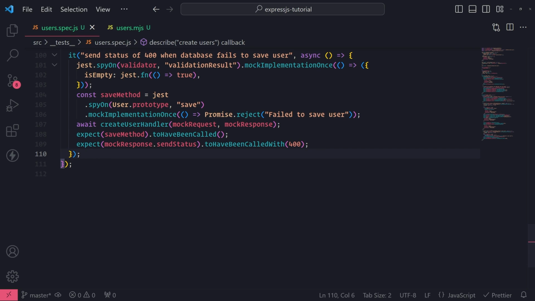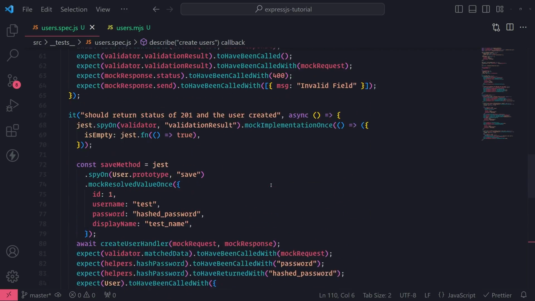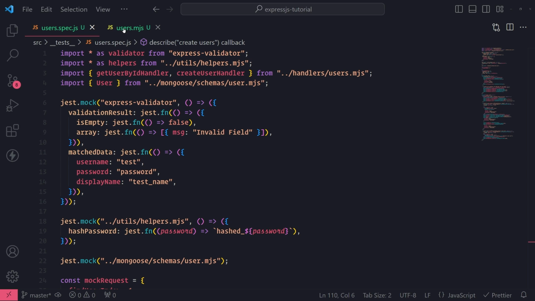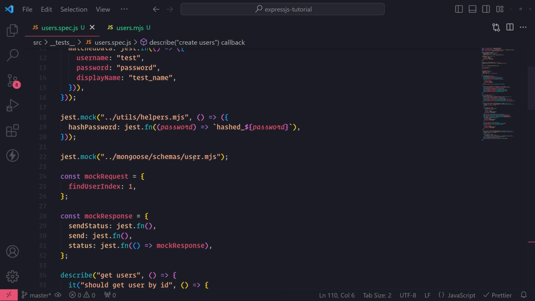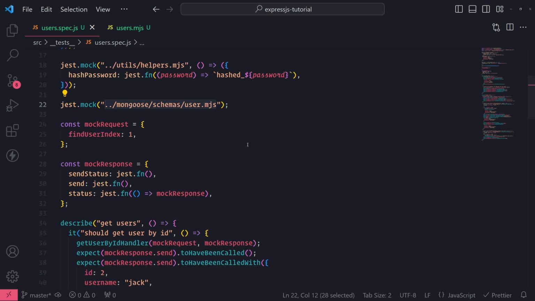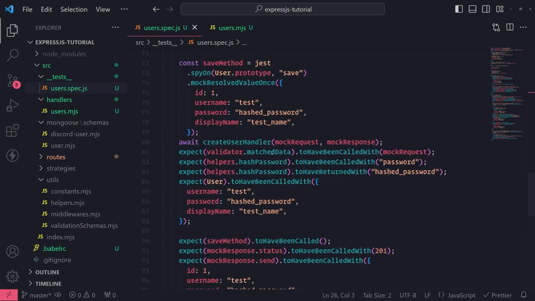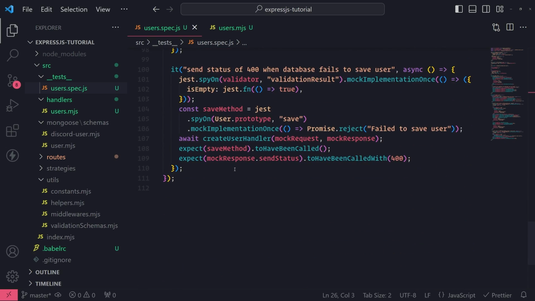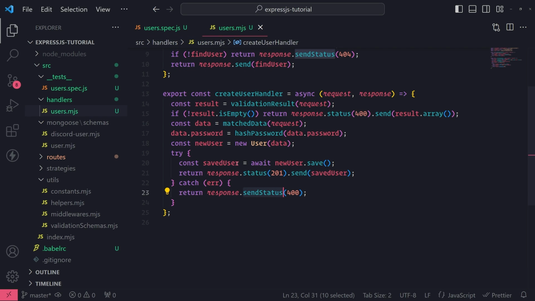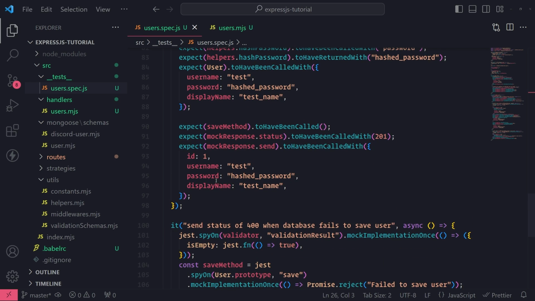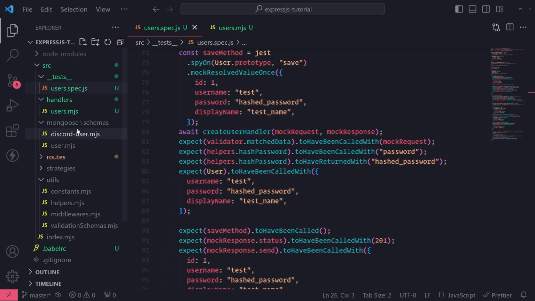I know this part of the tutorial was pretty long, but that's because there's a lot of stuff that I wanted to cover. And I felt like with this specific test, you learn so much about how to mock modules, how to mock classes, how to mock your own modules that you create yourself in your source code, so your local modules, and just a lot of stuff about unit testing. So hopefully this tutorial made sense, and I would highly encourage you to practice writing more tests, more unit tests for your other functions as well.